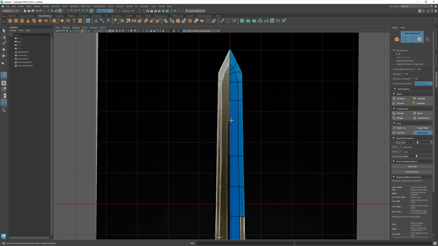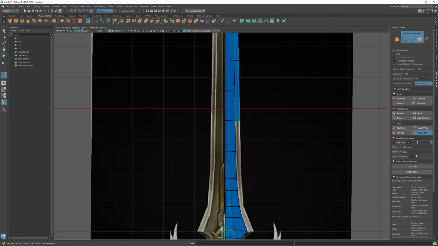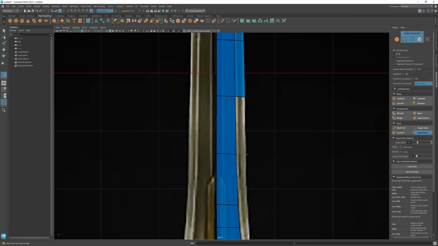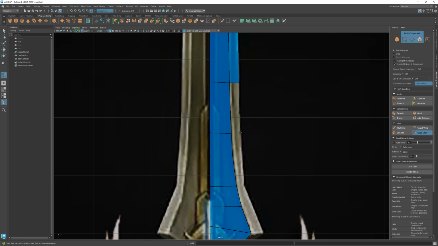And probably the middle is going to be cut or carved in. We can do that now if we want to, or we can just use other tools to do that.